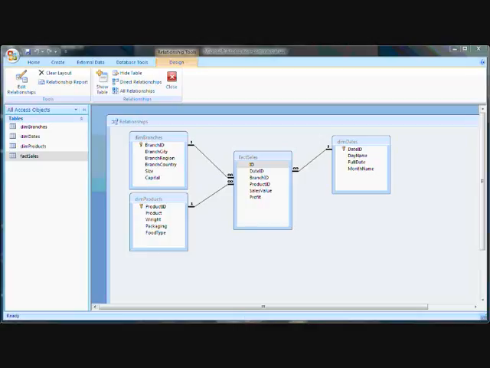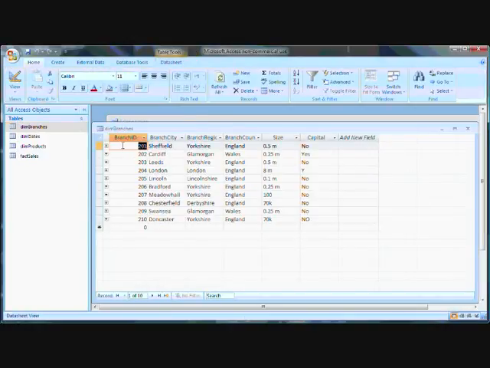So what we're showing here is a very simple star with facts about sales from a set of branches selling a set of products over certain dates. We can see the list of branches. In this example we have 10 branches based in Sheffield, which is in Yorkshire, which is in England, and a different branch is in Leeds in Yorkshire in England. So we have a branch ID and then as much information as we need to be able to do any analysis.